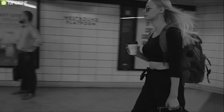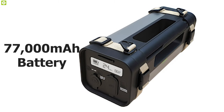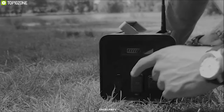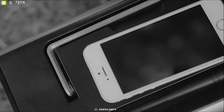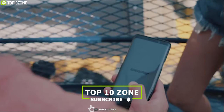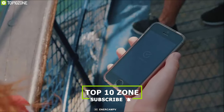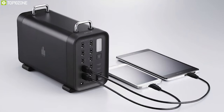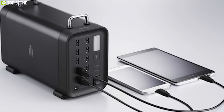Power up all of your devices with the Innercamp E1, a high-capacity portable power station that charges itself from solar power and leaves no carbon footprint. It packs a massive 77,000 milliamp-hour battery with a 25,600 milliamp-hour rating to power all your devices for a long time. The power station charges from solar power and can fully charge its battery in just 10 to 15 hours.